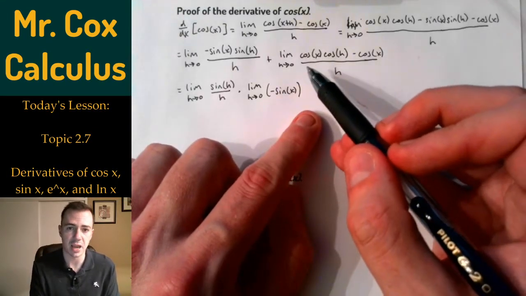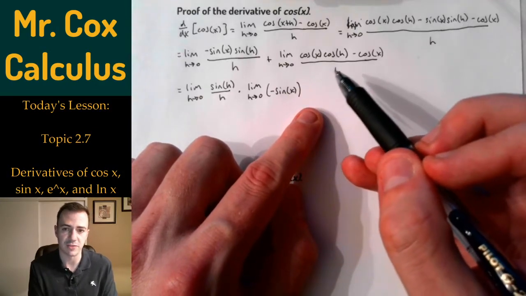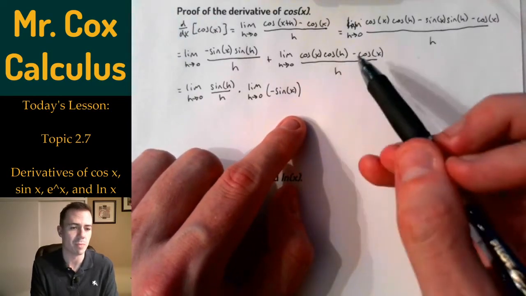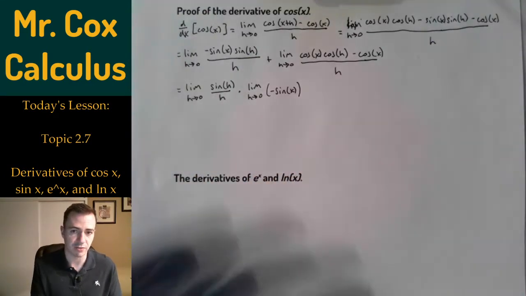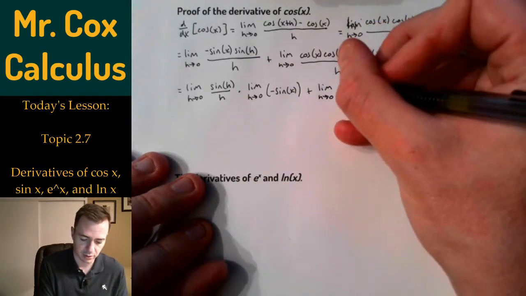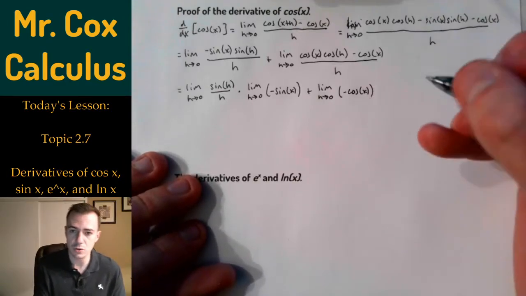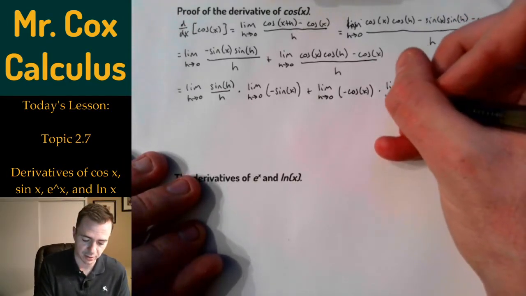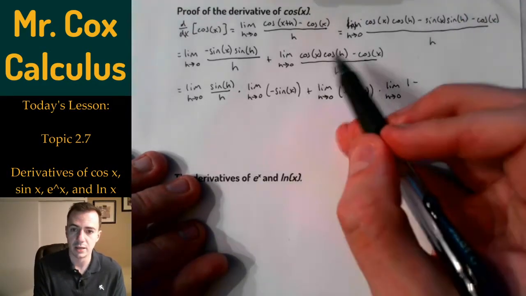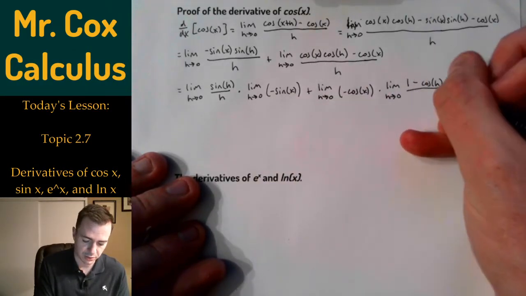Now we need to do the same kind of algebraic maneuvering over here that we did in the previous video. I can see that there's a cosine of x in the numerator, and again, I want it to be 1 minus cosine of h when I'm left. So I'm actually going to factor out a negative cosine of x right here. And when I do that, what I'm left with is the limit as h approaches 0. The negative cosine of x factored out of there is going to be 1. Negative cosine of x factored out of here is going to be minus the cosine of h. And this is all over h.